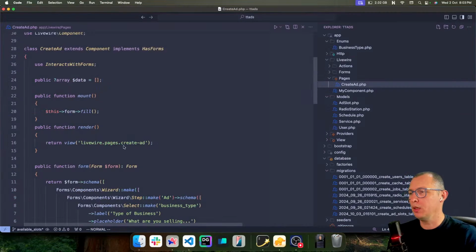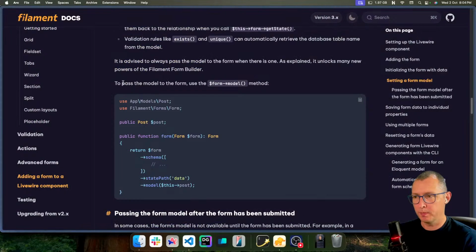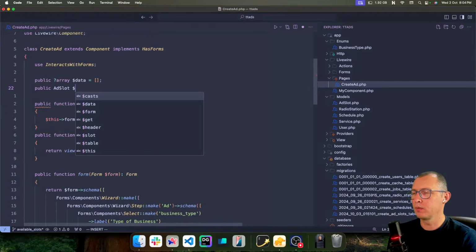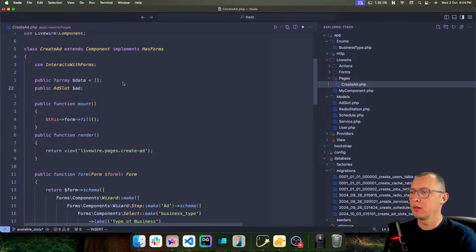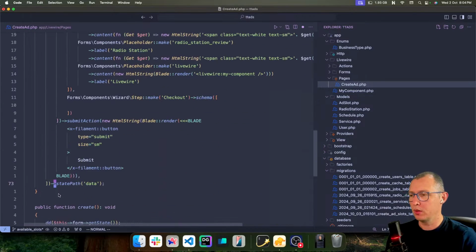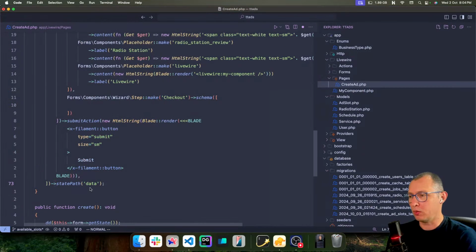So I need a public property, which would be ad slot. Let's call it ad. And then down here, we use state path and then model.